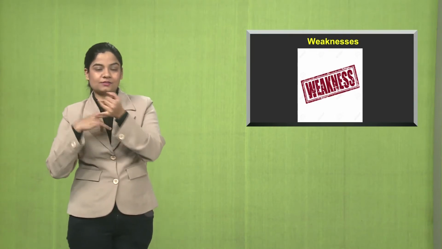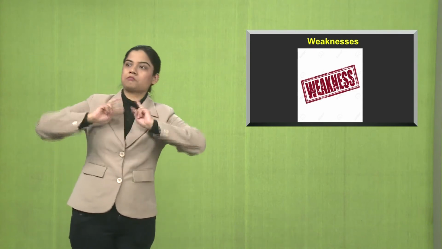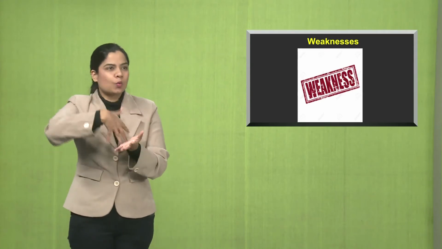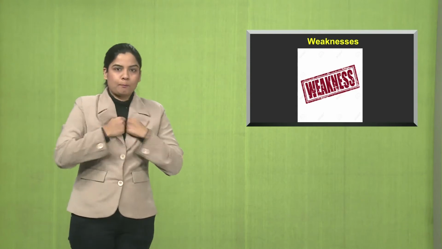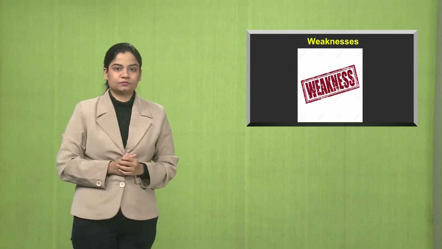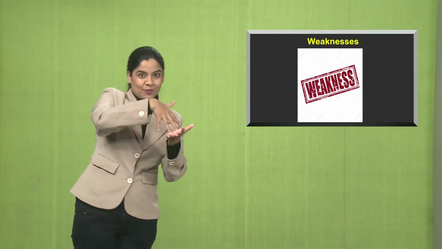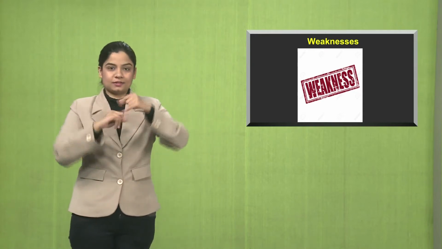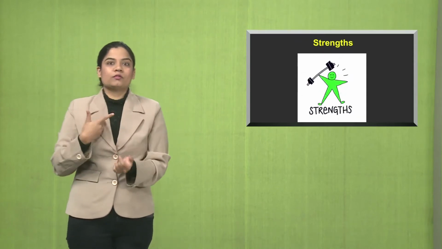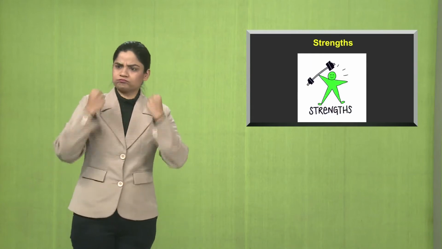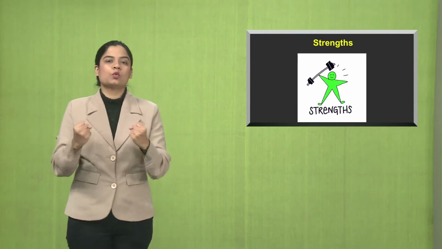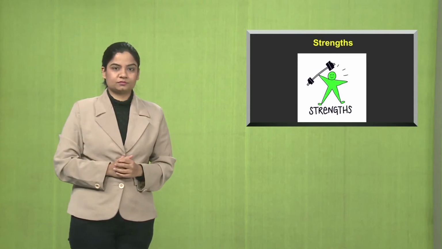Weakness. A state of being weak. For example, someone who's weak at giving responses, or someone who has less energy, is under-confident, ashamed, not so brave, can be categorized as weak. So, we'll discuss more about it. We have discussed weakness. The opposite of weakness is strengths. That's the spelling of the word strengths. Strengths mean a quality or a state, something that you have skill in. For example, as you can see in the picture, the person has strengths of different kinds, the quality of being strong.